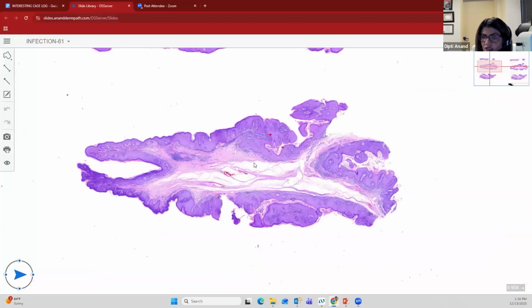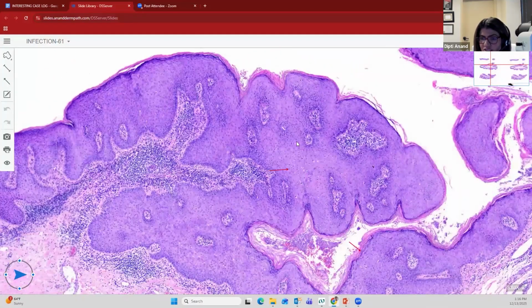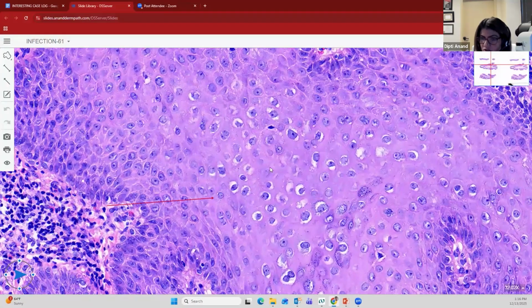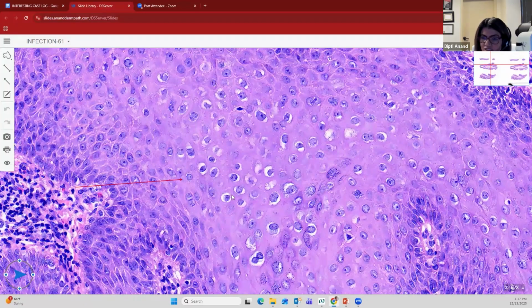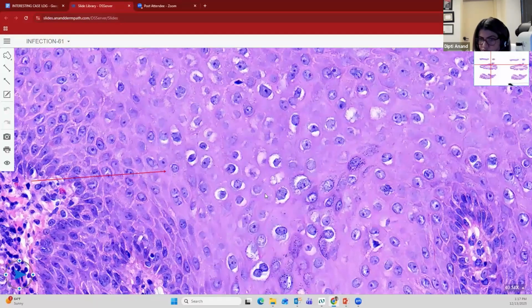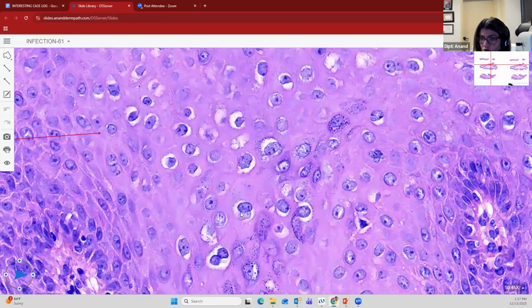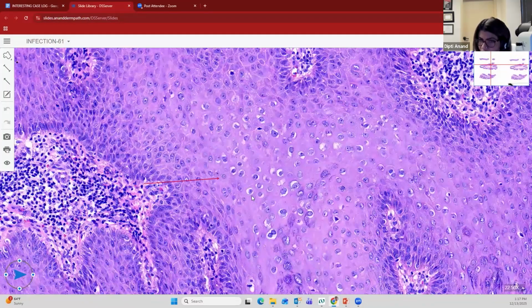Genital HPV, which could be your low-risk or your high-risk HPV, could be your classic condyloma. Condyloma, unlike your verruca, is more flat. It can be warty, but most often the proliferation is in the background of a seborrheic keratosis, so it can look like a sepke. But when you go up on high power, you are seeing the koilocytes, which have raisinoid nuclei. So they look like little raisins. This is classic for genital HPV infection, where you can see the perinuclear vacuoles and these clumped-up nuclei. It doesn't produce a lot of hypergranulosis like verruca vulgaris does. These are the koilocytes of your condyloma. This is almost always a low-risk HPV infection, so 6 and 11.